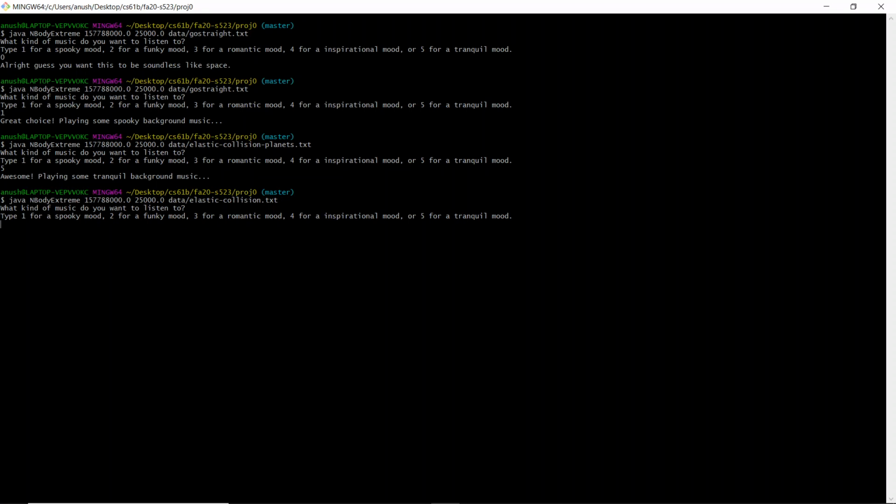The distinct part about this example is that if a planet collides with the sun, then the sun would absorb the planet, and the sun's radius would increase by the absorbed planet's radius. And to allow for variable size of the sun, I created an orange circle through the stddraw library and adjusted the radius every time something would crash into the sun. So in the example, you'll see that when the planet crashes into the sun, the planet will disappear and the sun will grow. So let's take a look.